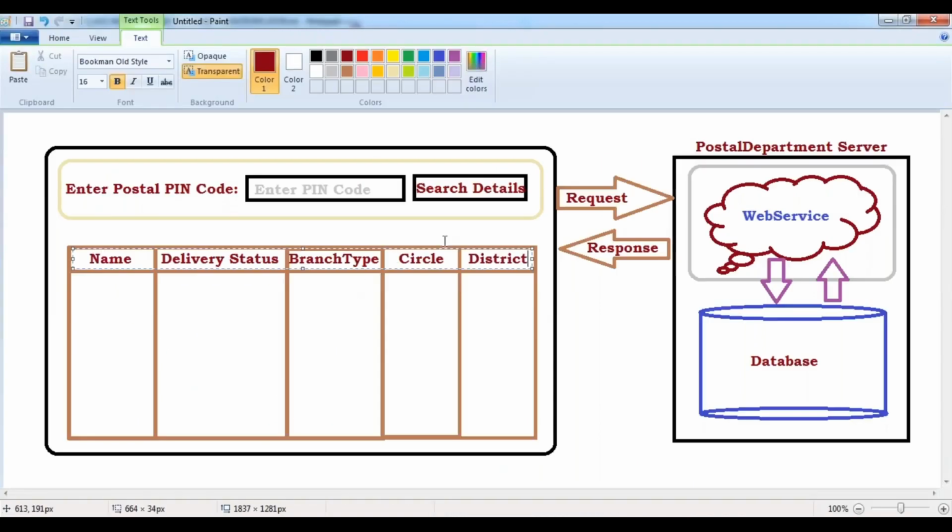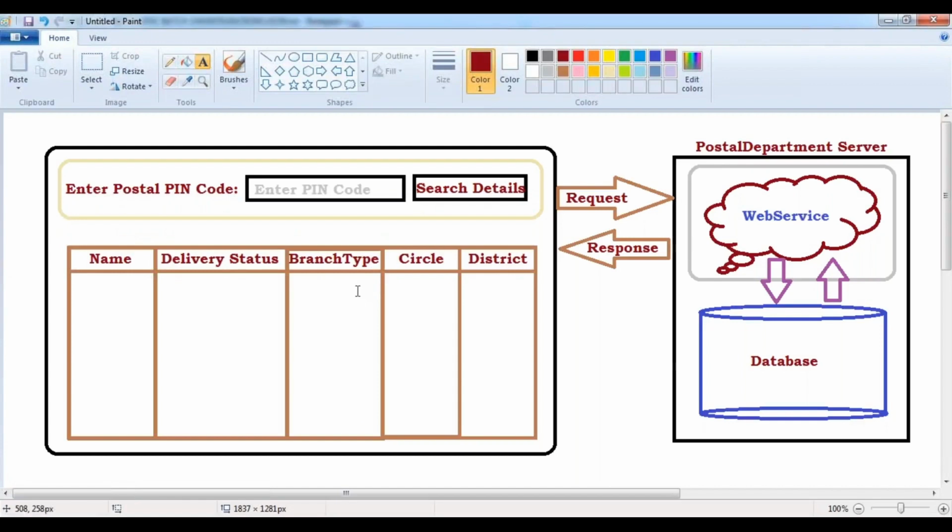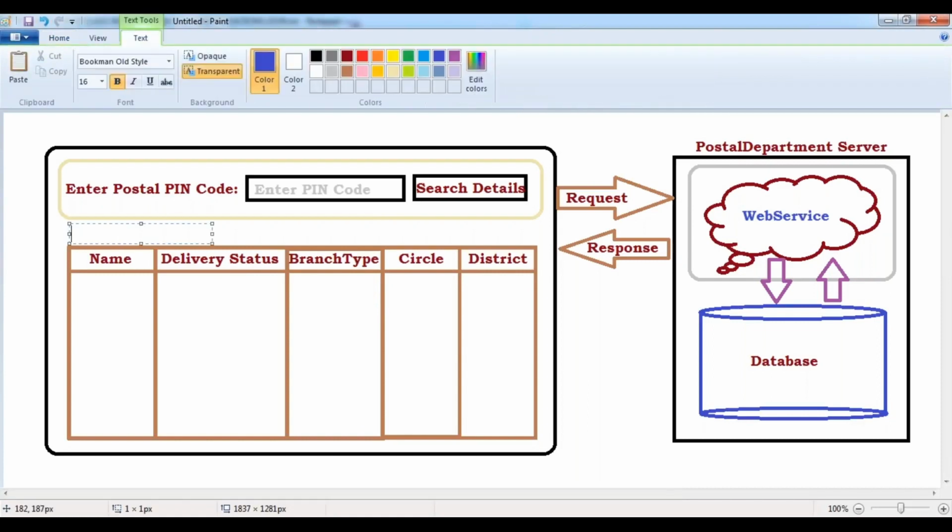Like that, I would like to place those fields also here, as columns in my table. And then here I would like to show the number of records that has been returned. Total records count. I would like to show the number of records returned as the result.